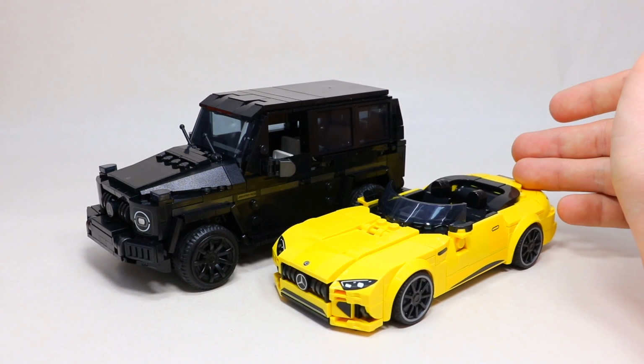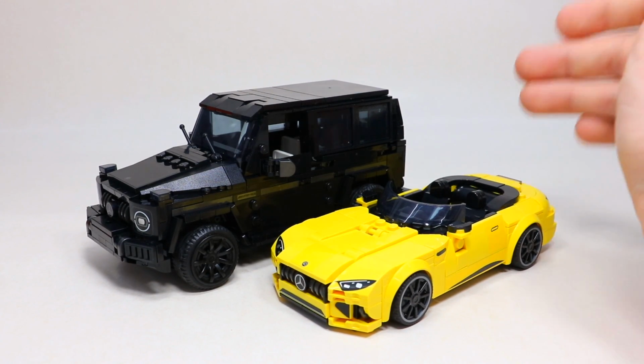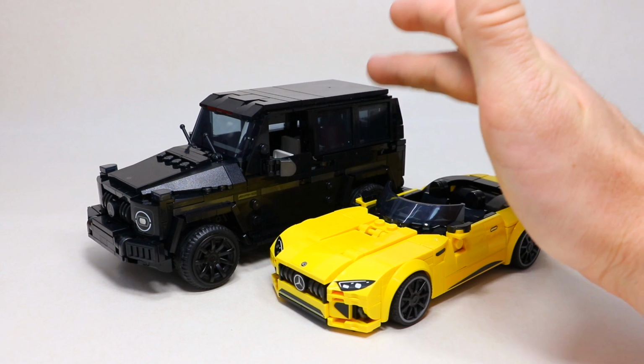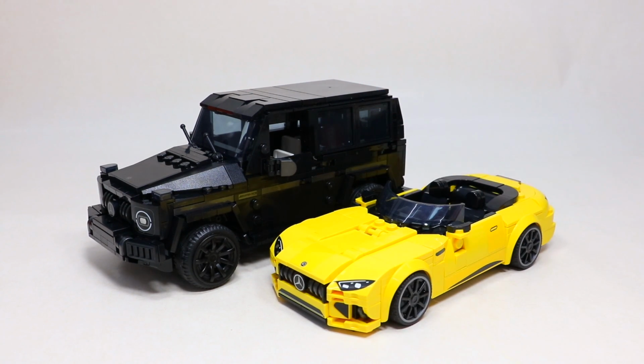However, if I paid $30 for this one, I would have felt like I got a little ripped off, just because the piece count and the build experience is not the same, versus if I would have bought this one and paid only $30 for it, I feel like I would have gotten an absolute steal just because it is so much larger, the pieces are really cool, and it's just much more of a worthwhile model. So it makes sense that they were combining them here for one set.